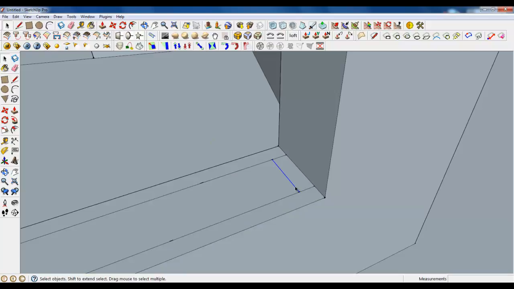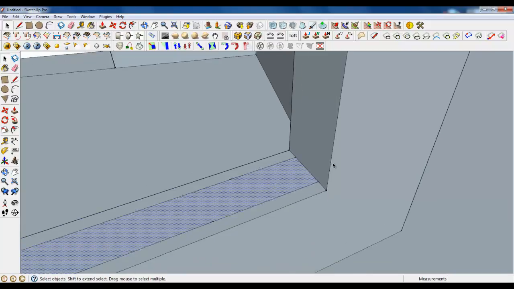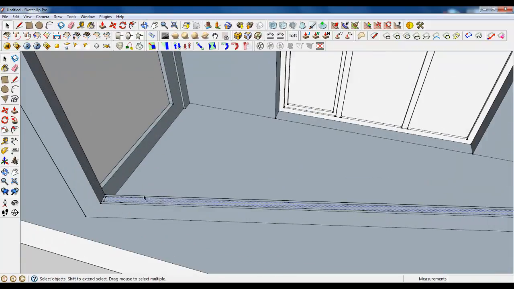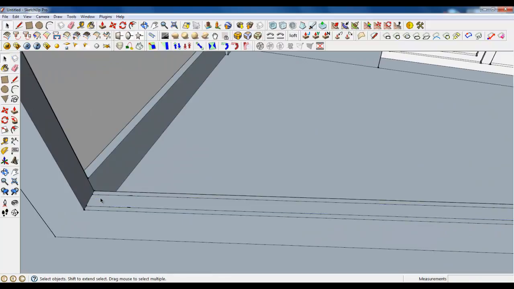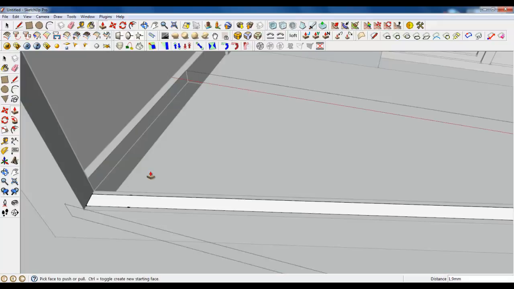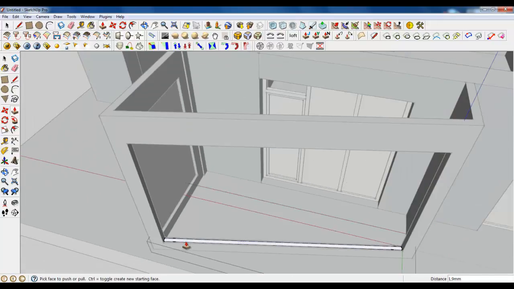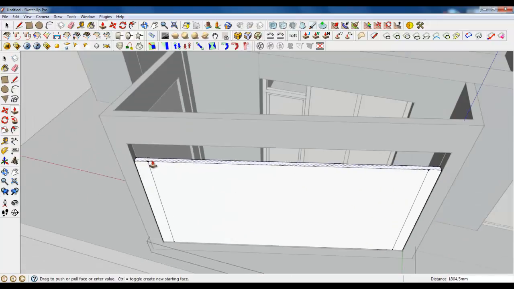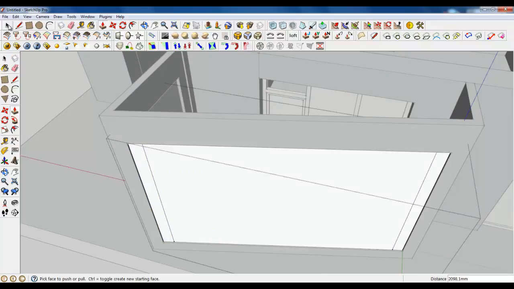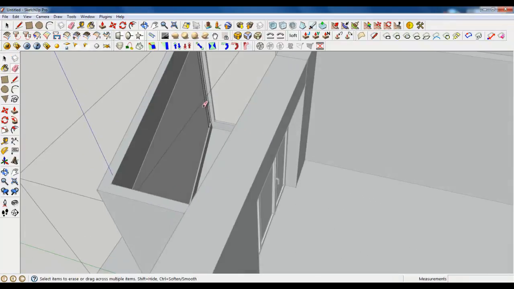That's perfect. Now delete these lines. Make a group and extrude it. Select and extrude. Now erase these lines, we do not need them.